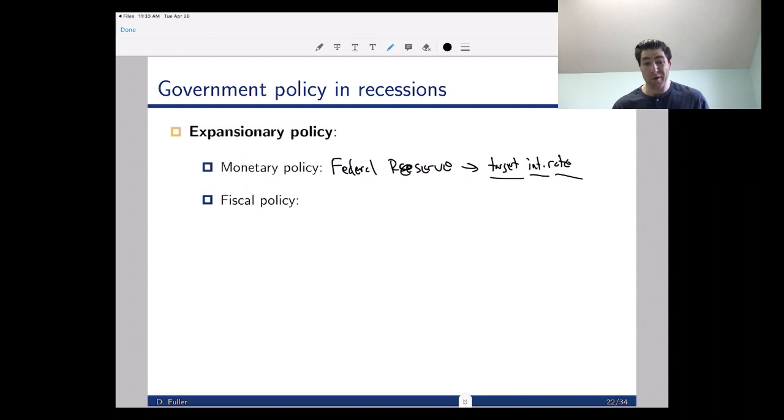And so if you remember, in our chapter on banking and the monetary system, the Federal Reserve has a target interest rate, the federal funds rate, that it changes up and down in hopes of influencing the economy. Now, in the next chapter, we'll dive into a little bit more details of monetary policy and fiscal policy. But for here, I'm going to focus on fiscal policy, which is government spending and taxing.